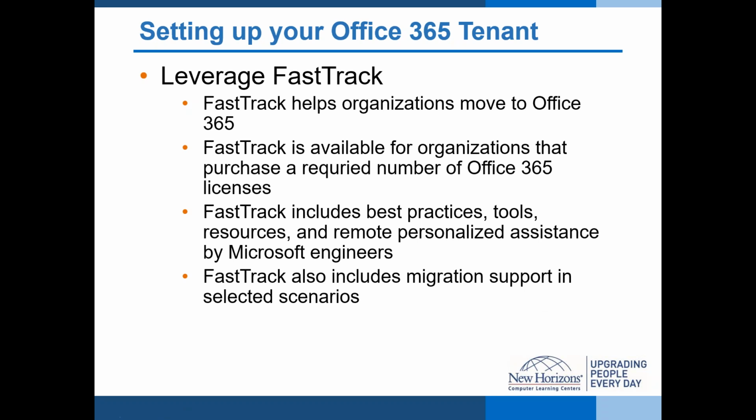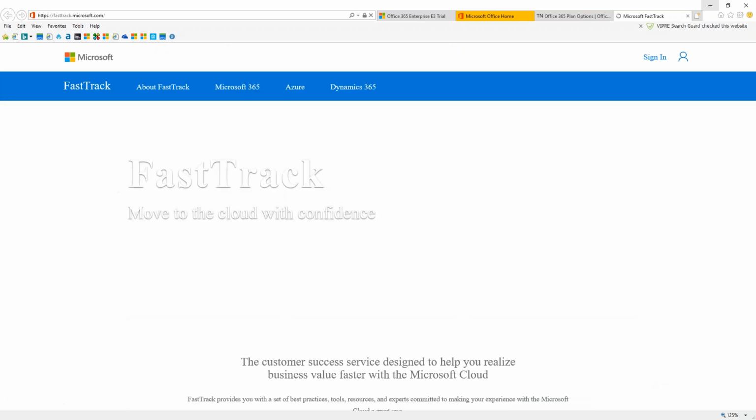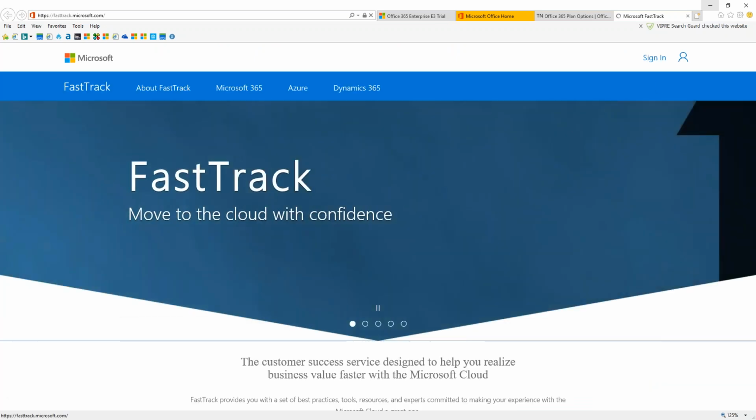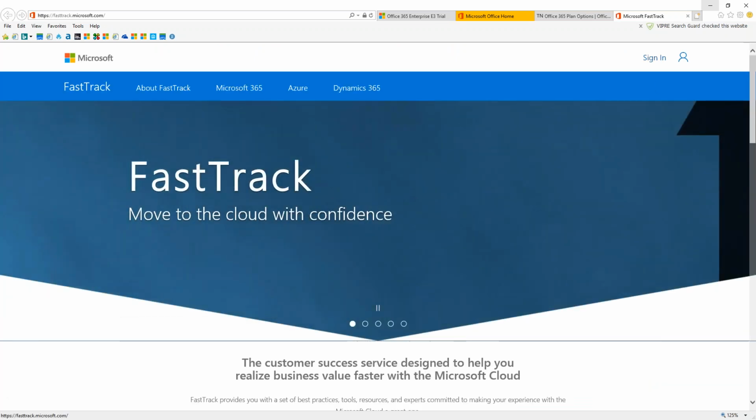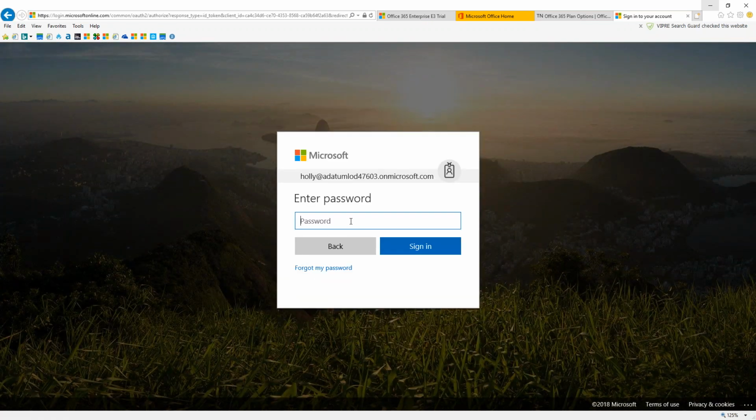Now, FastTrack looks like this. I'm going to just jump right on over to the FastTrack website. And again, if this is included, you're going to sign in. Since I have a subscription that's already included, I can sign in with my subscription, enter my password, and sign in.